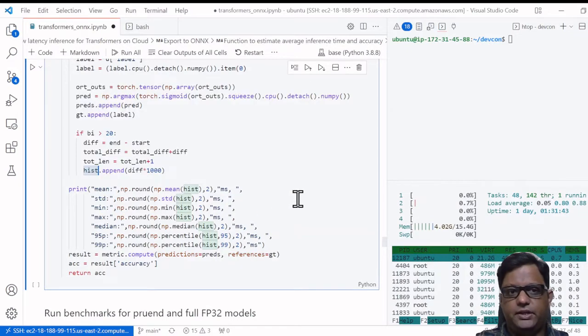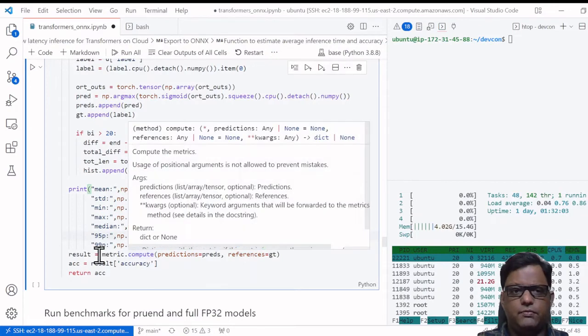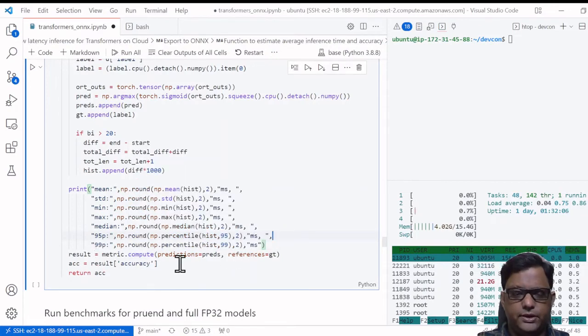And we take the final list, hist, and we find the mean, the standard deviation, the minimum and maximum values, the median, the 95 percentile, and the 99 percentile. All these values we're going to print out. Also, we're going to compute the accuracy, and we're going to return the accuracy when this function is called.